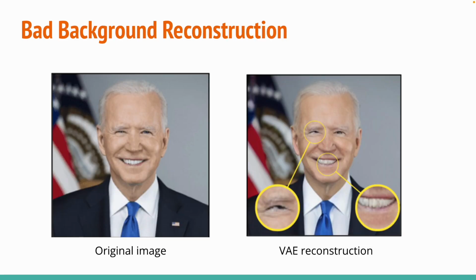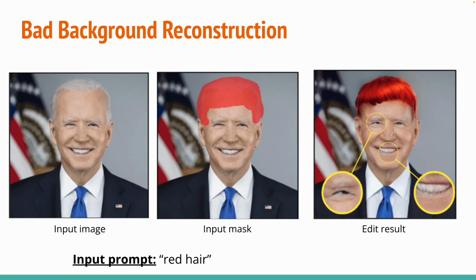The VAE compression is lossy, which causes severe artifacts in images whose high frequencies are important to human perception, such as images that contain texts and faces. For example, in this image, we can see that the eyes and the teeth changed significantly. Hence, if we try to edit the image with the aforementioned approach, we will get a result that changes the unmasked area.